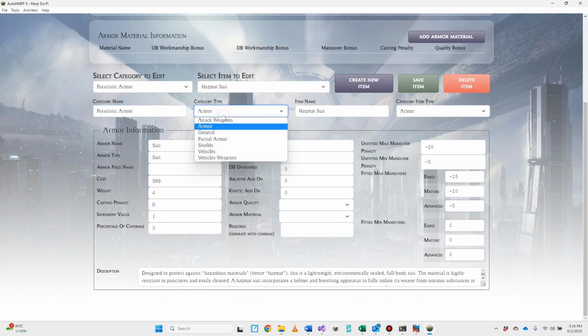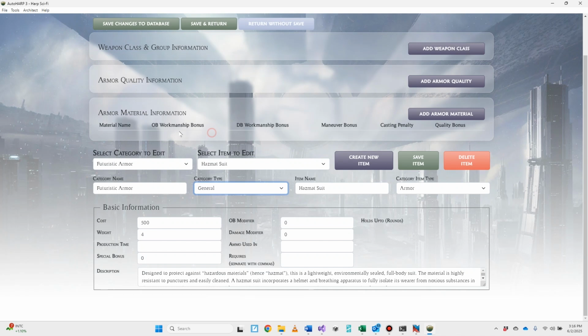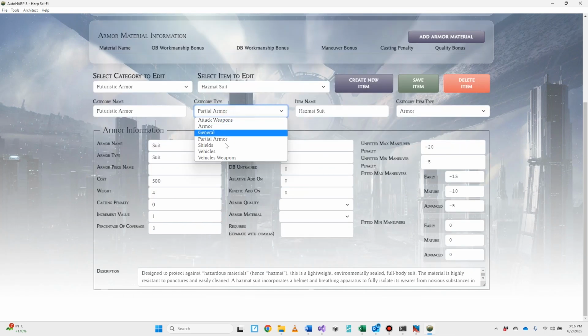Well, if I were to select a new category type, you're going to notice that the properties here have all changed. And if I select, let's say, partial armor, they have all changed. And if I select shields, they all change. Actually, shields is part of the same property setting. So the category type is opening up property fields for you to type in your information. So what category type is going to give you the properties that you need to update for this particular item? Is this an item for armor? Well, then you have all of the properties that could exist for armor or suits or shields or partial armor or anything like that. Is it just general?